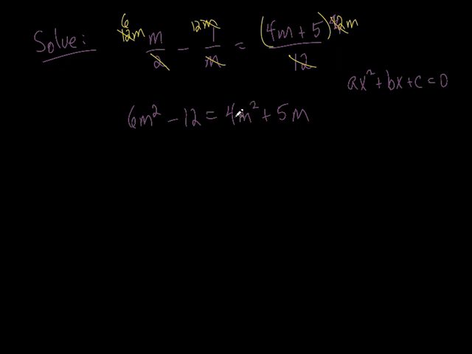What are you going to get now? You're going to get 2m squared, and then what? Minus 5m, and then minus 12, and that equals what? 0. Okay. Now look what you have. You got a quadratic equation. You got several different ways to do this. You could see if it factors. You could complete the square. Or you could use what? Quadratic formula. It's up to you on how you want to do this.